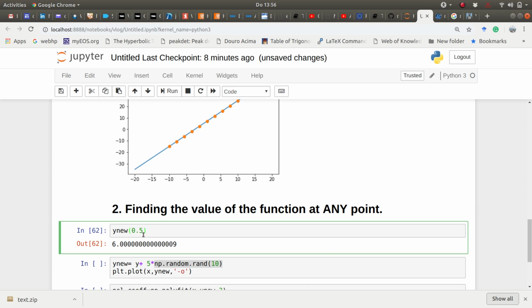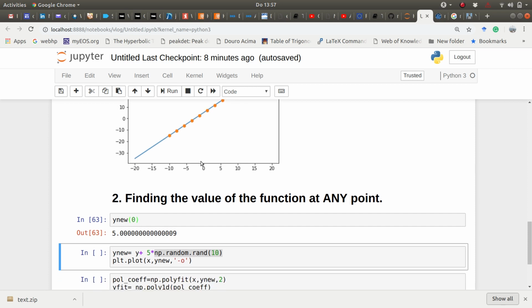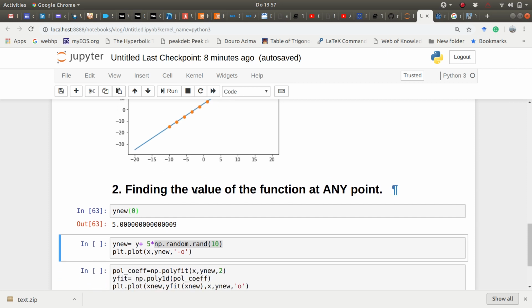Even for y new of 0, let's see, because I would not have 0 as a point, it would be 5, which is correct, right? Sometimes you need this kind of data where you want to find the value of the function exactly. So this is a good way to do it. This is a simple example, and you can do it like this.